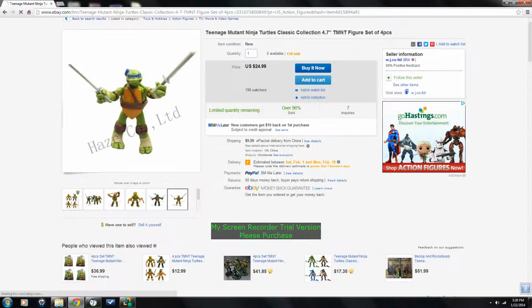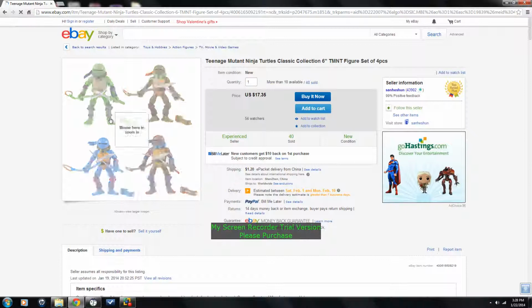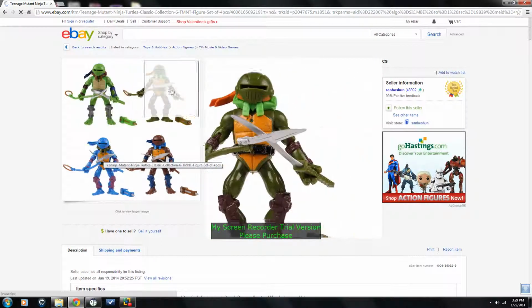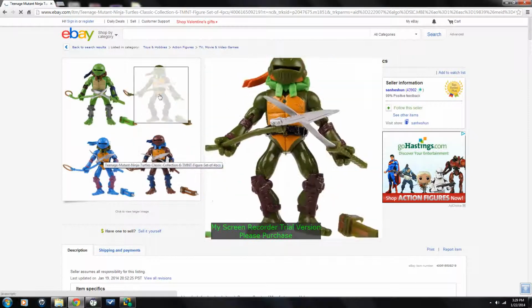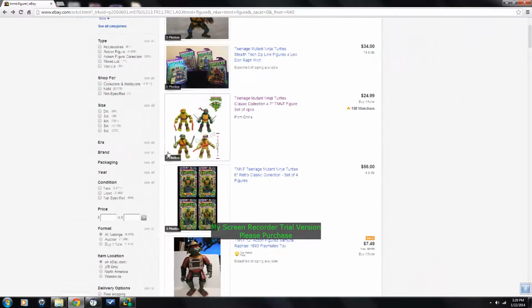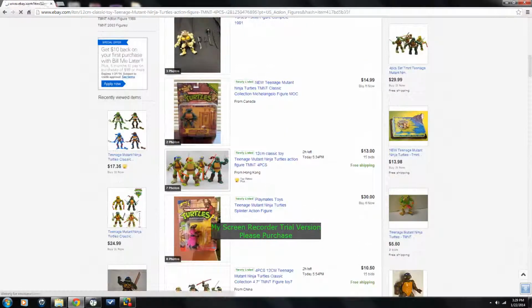But what the heck are these things? Are these bootlegs? No, these are customs, it looks like. What are they? I don't know what these are. I don't even know what those are. So we'll just ignore those for now. If those are bootlegs, you can tell me. Or just tell me what they are in general, because I really have no clue.